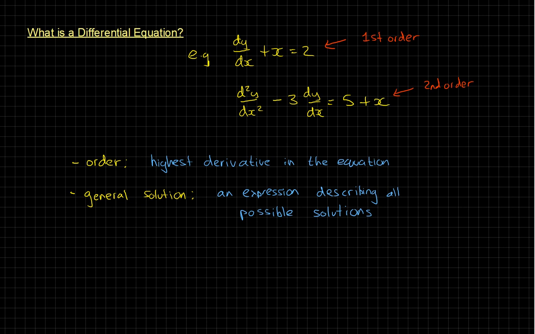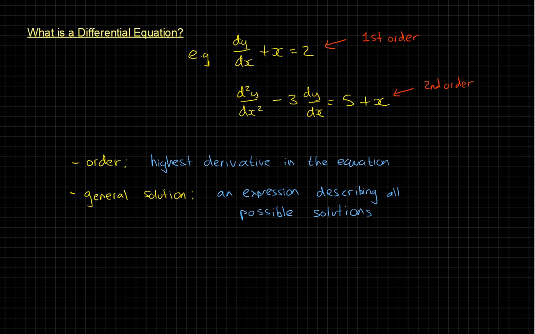But even though you've got an infinite amount of solutions, that doesn't mean that anything's possible, right? It's one of those common errors of thinking to think if there's an infinite amount of possibilities, then everything's possible. It's not. You can have an infinite amount of solutions, but they will all potentially take a very similar form, right? And that's what we mean when we talk about a general solution. It means somehow describing every single possible solution of a differential equation by using an expression. So just one expression which describes all of them.